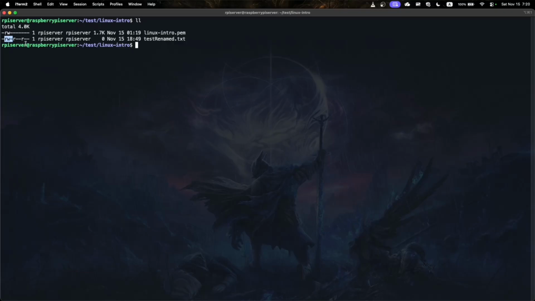Okay, and I'm gonna prove that right now. Again, we're gonna skip the middle because it's out of scope. And then this last part, anybody else that is not the owner and is not in the owner group is just going to have read access. They're not going to have write access or execute access. Okay. And again, this first one just means the type of file. So in this case, it's a file because it doesn't have a D. If it has a D, it's a directory.